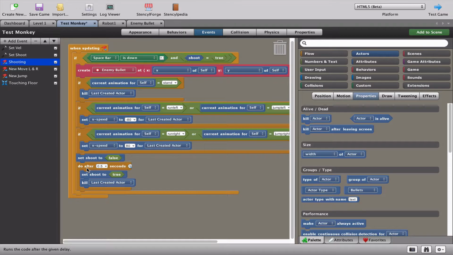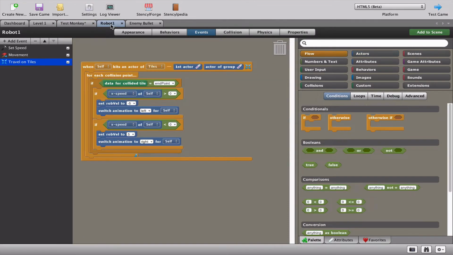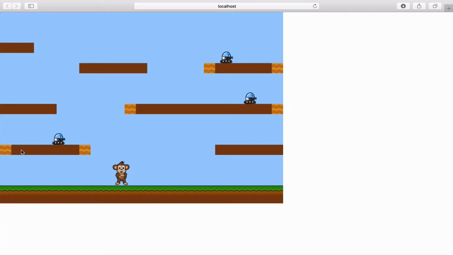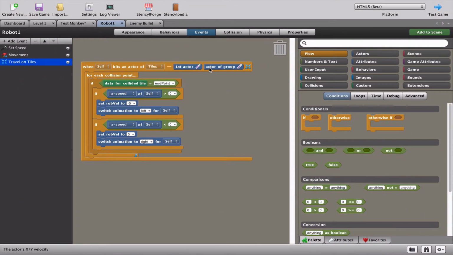Now let's think about the robot itself. How do we kill the robot? Now let's have a look at the robot code. This goes back a few videos as well. And this is a very simple left and right movement. If you remember, we used these special tiles to tell the robots when to go left and right. Now what we need to do is figure out how to get a robot to die if a bullet hits the robot.